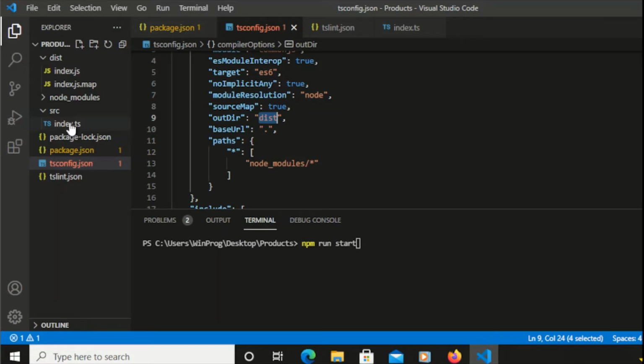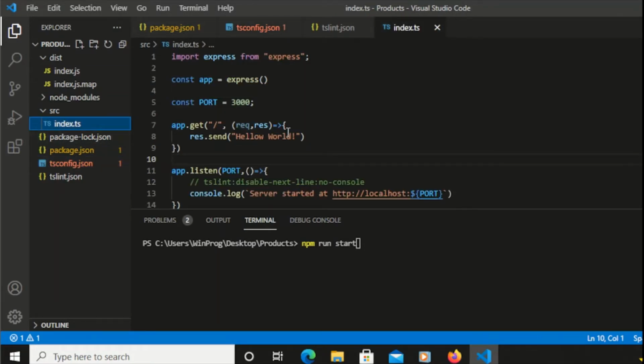Okay, so let's head back to our index.ts. And then from here, let's start with npm run start, then hit enter.